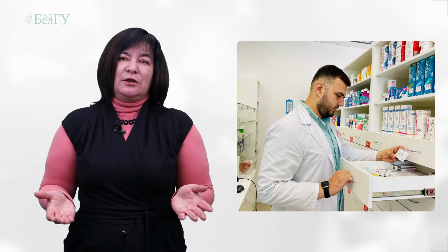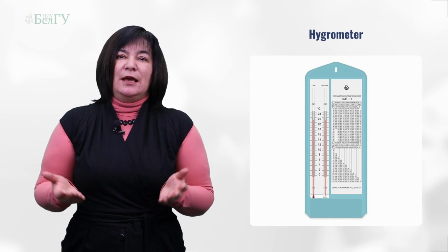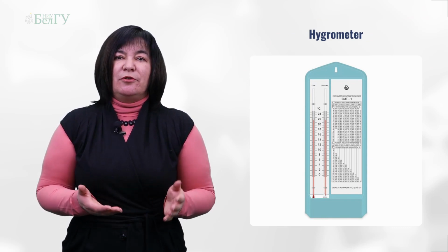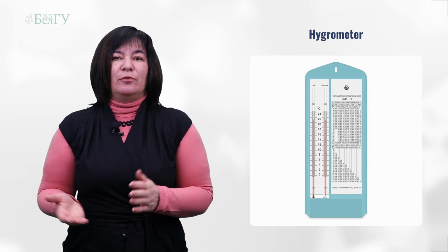Now we will pay attention to the proper conditions for storage areas. Each drug storage area shall be maintained in a clean and orderly condition. The storage area shall be dry, well ventilated and well lighted. Provision shall be made for adequate dust, humidity and temperature controls to ensure drug stability, so the premises must be equipped with thermometers and hygrometers.